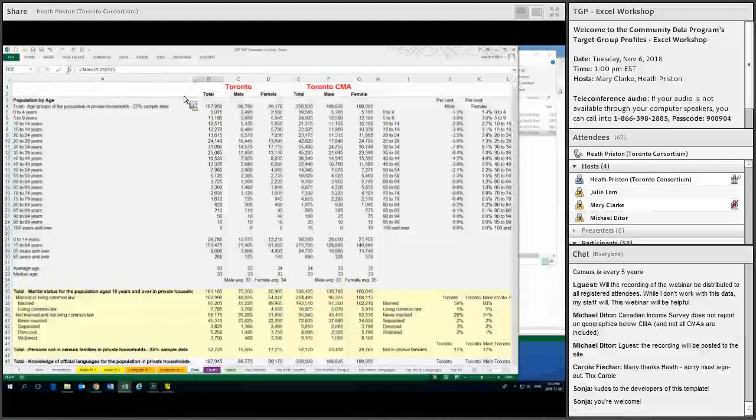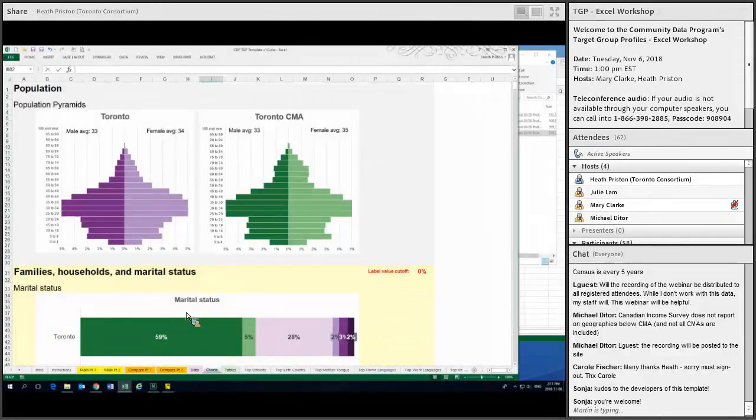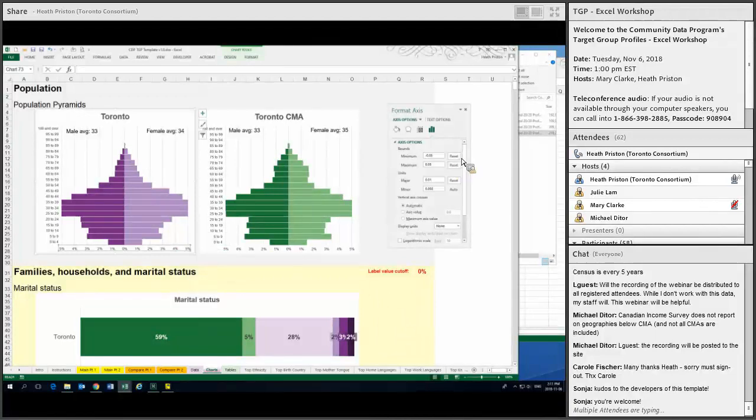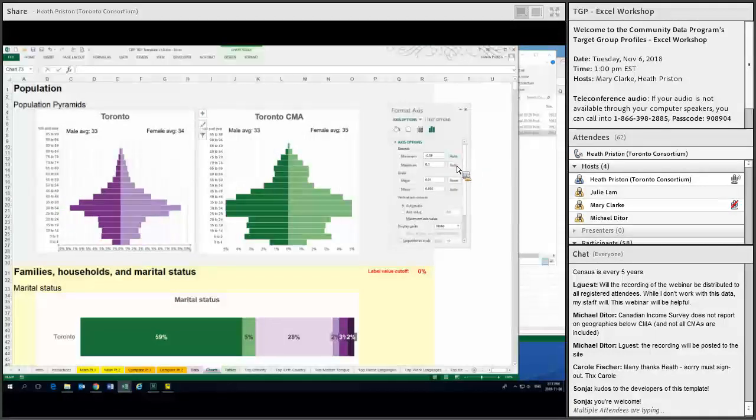I'm going to copy that again. Finally, here's our fourth one. Do I dare do it directly? I do. There we go. Toronto CMA. Okay, let's see what we've got. So, obviously, the City of Toronto is completely included in the Toronto CMA, so we would expect all the numbers to be bigger for the recent immigrant population in the CMA as compared to the city itself. So that makes sense. That's the first thing I'm just going to have a quick look at.